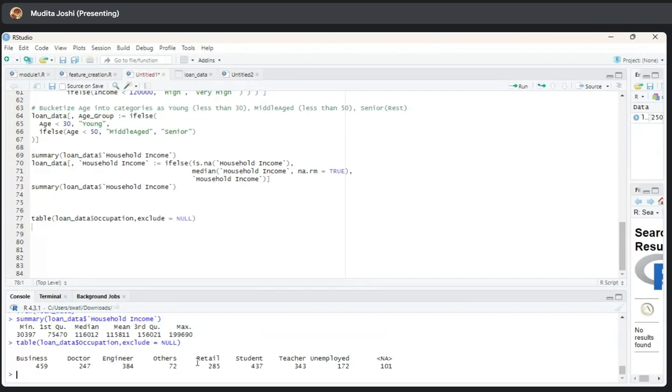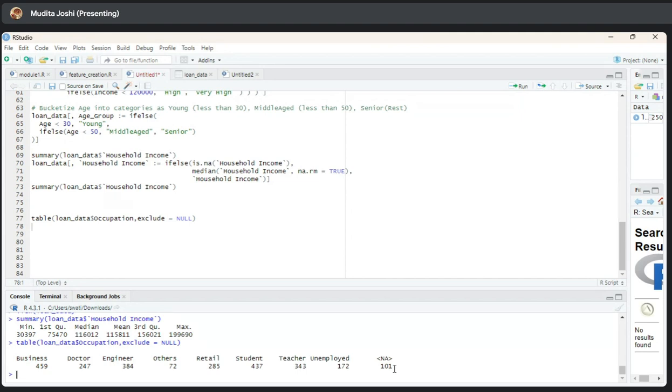So one technique to handle these others, unemployed and NA is that we can club these three together and group them to create a group variable, and those three will have one value.